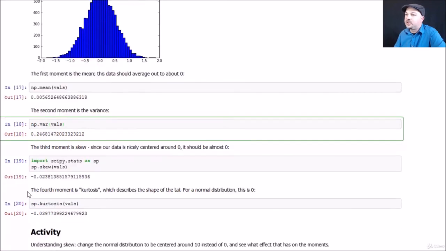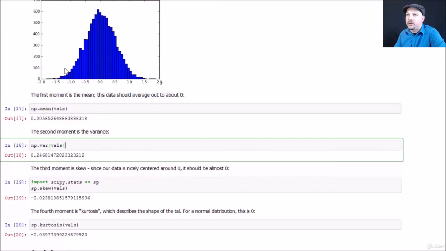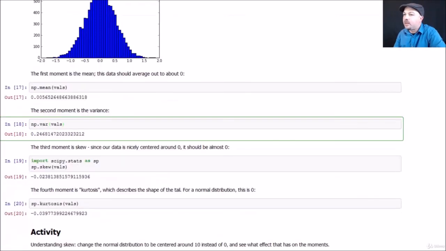Fourth moment is kurtosis, which describes the shape of the tail. And again, for a normal distribution, that should be about zero, and indeed it is. The shape of the tail or how sharp the peak is, if you push it in, it has both effects. If I were to squish the tail down, it pushes up that peak to be more pointy. And likewise, if I were to push down that distribution, you can imagine that spreading things out a little bit, making the tails a little bit fatter, and the peak a little bit lower. So that's what kurtosis means. And in this example, kurtosis is near zero because it is just a plain old normal distribution.